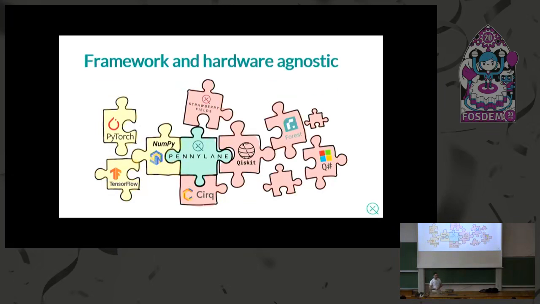PennyLane is framework and hardware agnostic. I mentioned previously that one of our hardware frameworks is Strawberry Fields. This is what we use to connect to our photonic hardware that we're developing in our photonic labs. In addition, we want to be able to mix and match. As we're in the noisy era, there are advantages to our photonic technology. There are also disadvantages to our photonics technology. This is similar to superconducting qubits. This is similar to D-Wave's quantum annealer. All these noisy devices have their pros and cons. They have applications they're best suited for and applications that maybe are better in a different architecture.